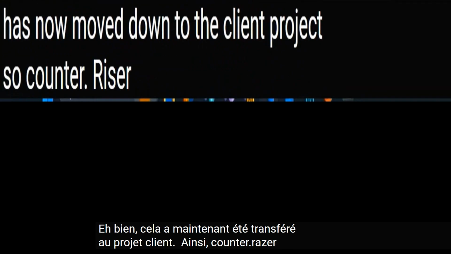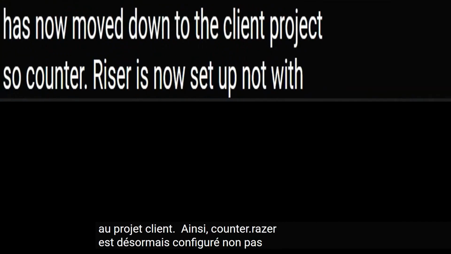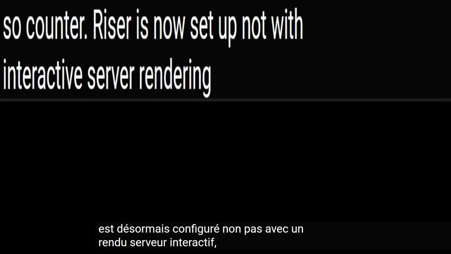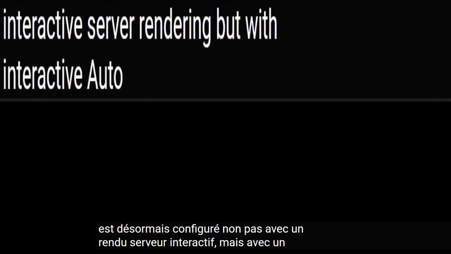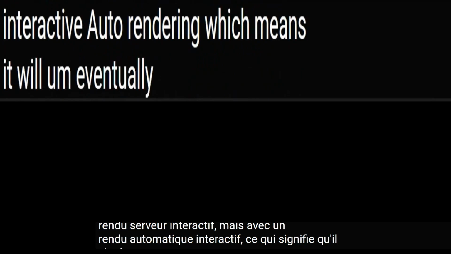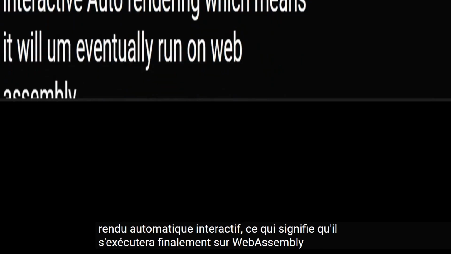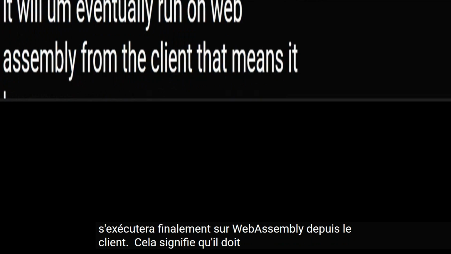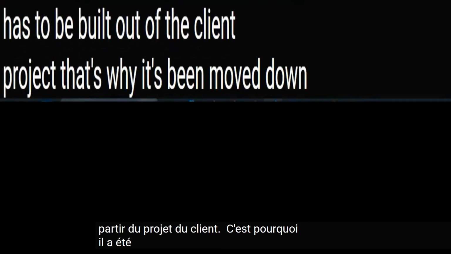So counter.razor is now set up not with interactive server rendering, but with interactive auto rendering, which means it will eventually run on WebAssembly from the client. That means it has to be built out of the client project. That's why it's been moved down there.